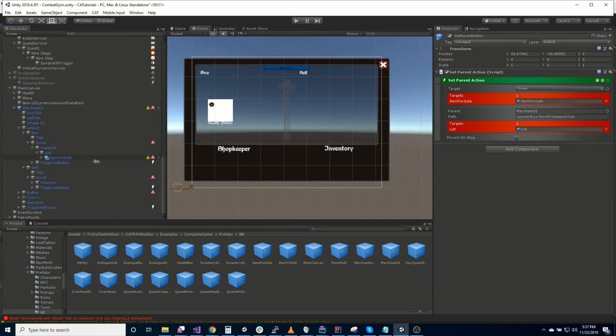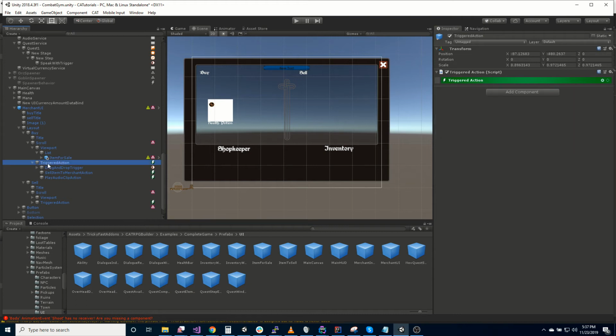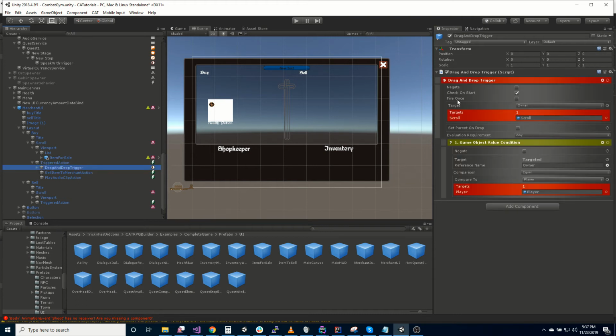Now back to the main window here. We have a triggered action with a drag and drop trigger on the buy side. So whenever you drop something on the buy side, it's targeting the scroll, which is this guy here. So that's the area.